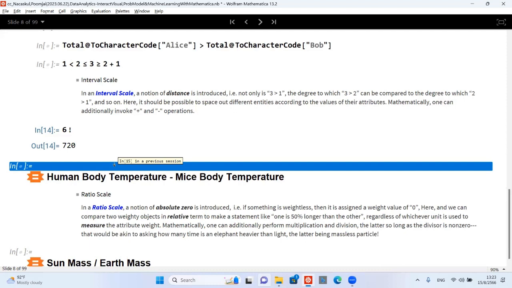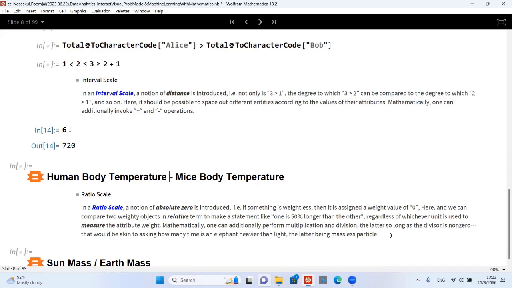You have to go to the Wikipedia page to look up human body temperature, go to the Wikipedia page to look up mouse temperature, get the data, and do some computation. But in this case, with Wolfram Alpha, it's both, and the mathematics is simple, just minus.